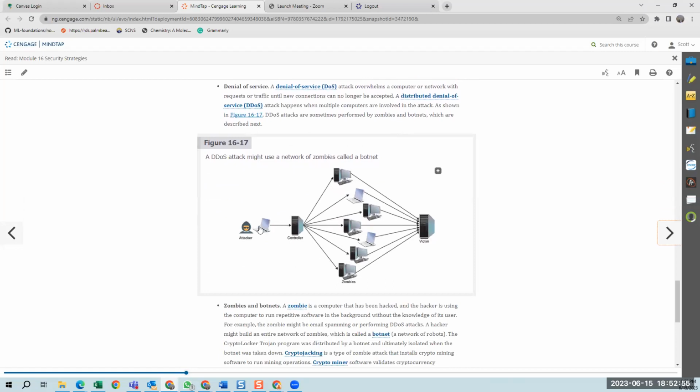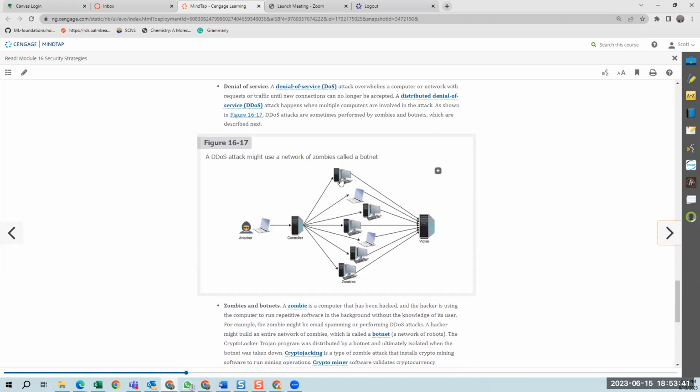They show, here's how it works. You've got the attacker. They've got a computer controlling the client devices. They're bots or zombies that have software on them that all attack a victim about the same time. The controller reaches out to them, sends the message of where to attack, when to attack, and then they do it. And the more zombies or bots that they have, the more likely they are to succeed in taking down that system.